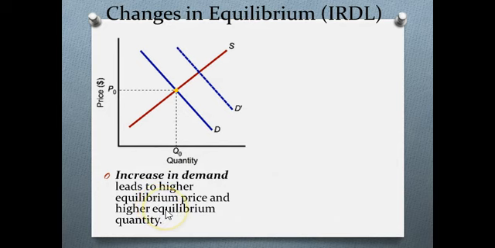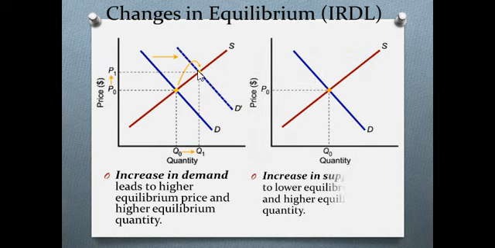So if you have an increase in quantity demanded, which would be a movement along the demand curve, say a move from this point to this point, right? No, we're talking about an increase in demand, big picture. So the curve is shifting outward because you have an increase in demand. You have to be very careful to pay attention to the terminology. This is going to result in a higher equilibrium quantity, and you're going to have a new equilibrium because of that.